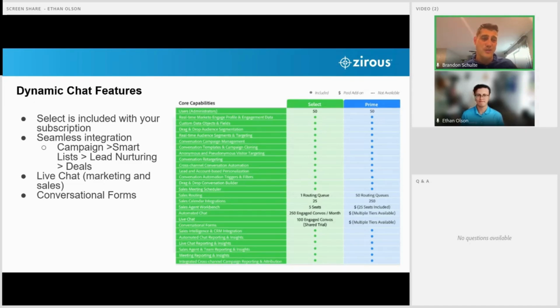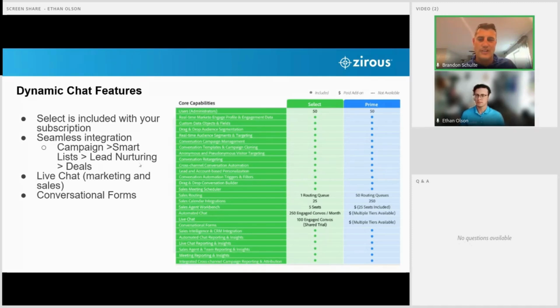And if you find that it's working so well that you need to buy more, that's a good problem to have as you go forward. And then the other piece that is included in Dynamic Chat Prime is the AI piece. That's an added feature on there. So you can do some AI things within the tool, but the AI with the learning and the different things like that, whether it's live chat or dynamic chat, that is separate.